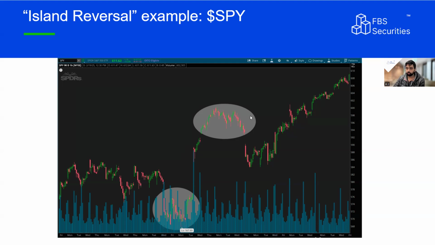And actually, right here you also have a bearish island top reversal as well, right? So you had price gap up, had some consolidation, and then a gap down as well. All these participants are typically trapped. So again, if you're long, you're probably going to look to cover or sell your position, and create some panic on the downside as well.